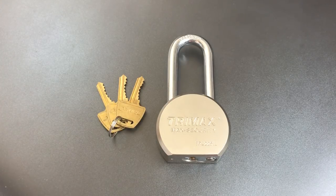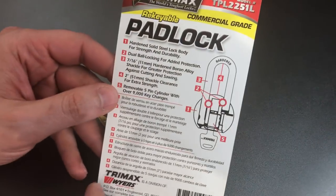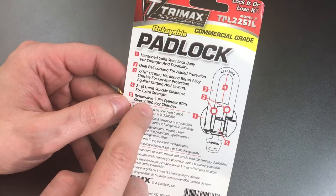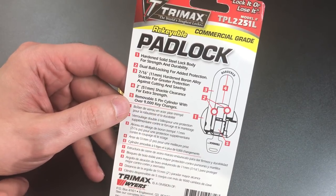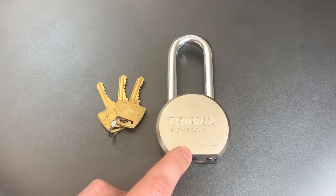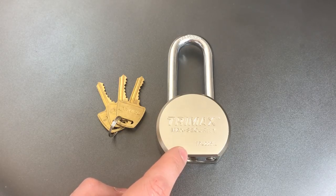As far as a boron alloy goes, I have never seen one of these cheaper Chinese made padlocks with a boron alloy shackle. So I have no way of testing whether or not it's true. However, if indeed it is, it would be a remarkable feature. Finally, number 5, it says there is a removable 5-pin cylinder with 9,000 key changes. A couple things about that. First, this has a 6-pin cylinder, not a 5-pin cylinder, so the packaging short sells the lock in that regard.